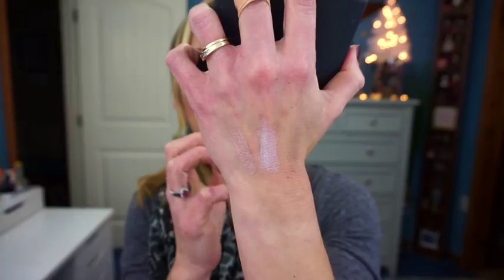I really love those shimmery shades. I feel like the shimmery shades in this palette are spectacular. I feel like the mattes are a little too powdery. So for me, I feel like this is a hit and miss type of palette. I feel like there are certain shades that work better than others. I feel like the shimmer shades work really, really well.